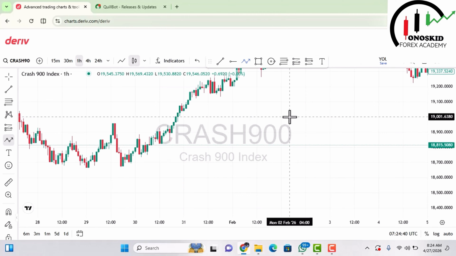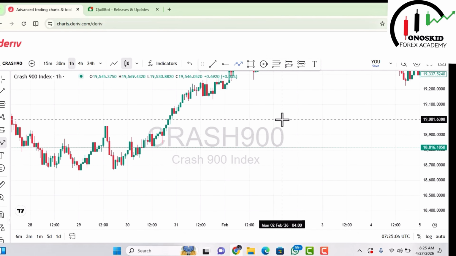So imagine you're trading alongside the trend and you have maybe 3 spikes consecutively. In a few seconds you would have made a lot of money, right? So that is why it is always important that if you find a trending crash pair that is in a bearish move, always look out for a high probability setup for a sell. And if you're looking out for a buy on a boom pair and you notice that the overall trend is bullish, understand that you have a high probability setup and you can make tangible amounts of money, right?